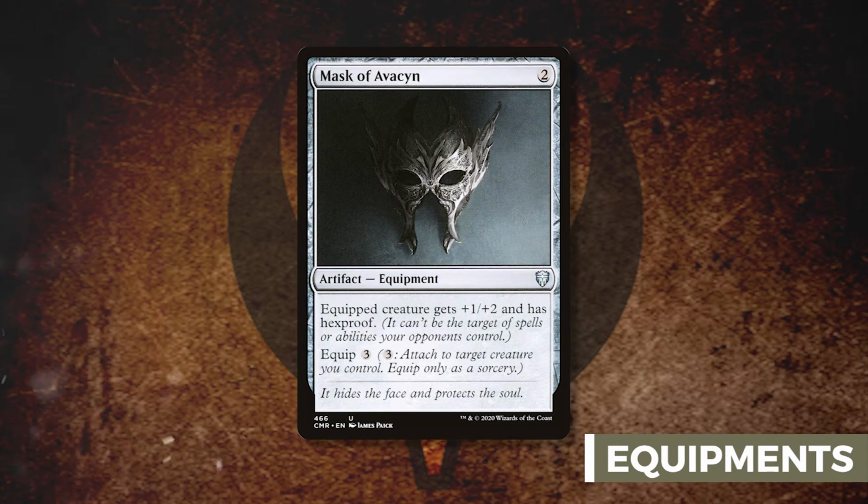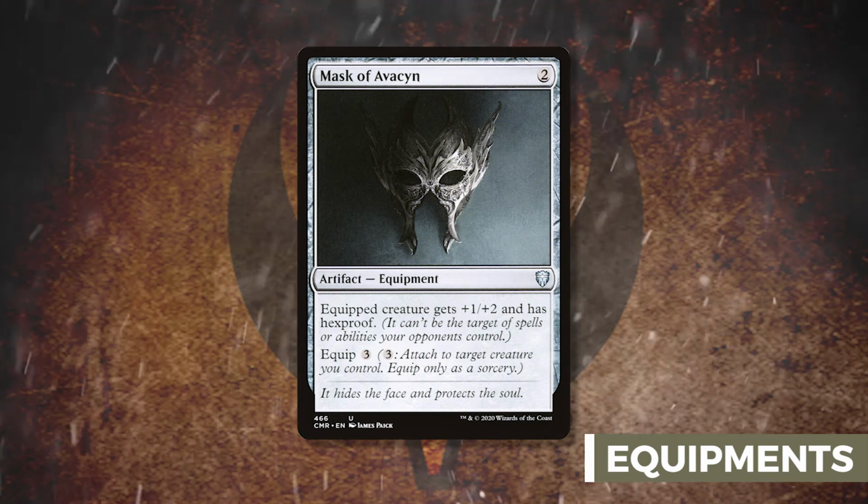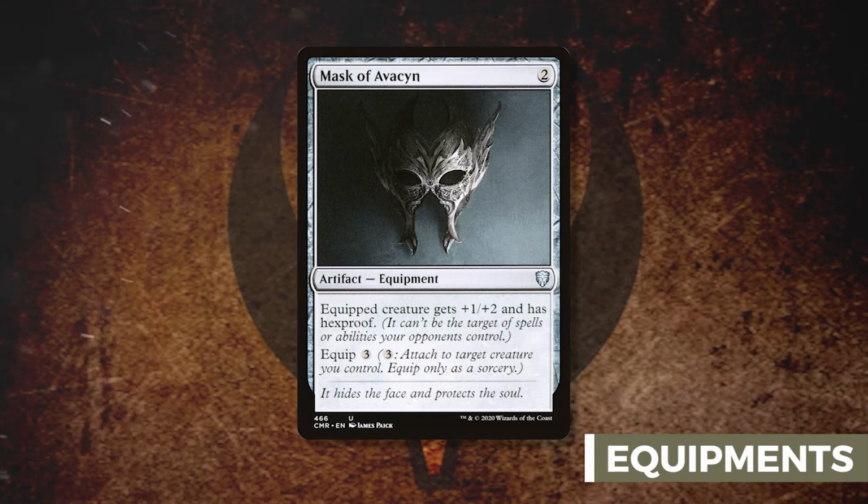Next, we're running Mask of Avacyn. For equip 3 and for 2, equipped creature gets +1/+2 and has hexproof. So we want to make sure Shadrix doesn't get targeted by our opponents, so we give him hexproof. And for a +1/+2, that's pretty good offset. The most important part is that hexproof, because we don't want Shadrix dying to anything, our opponents targeting him, and this is a very budget alternative.